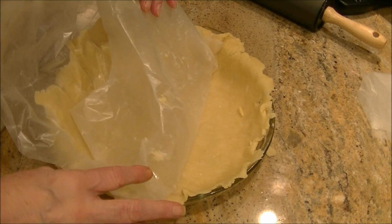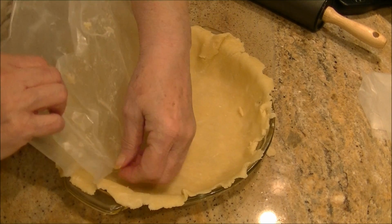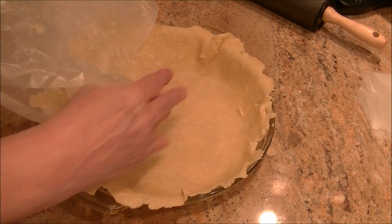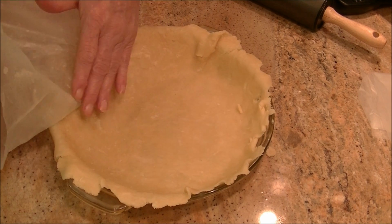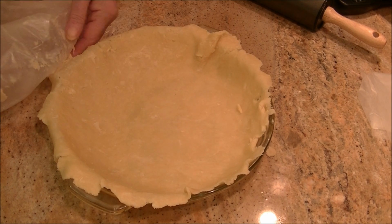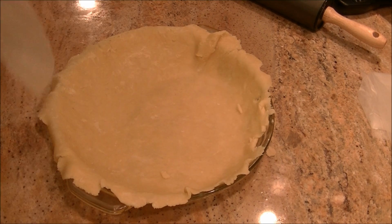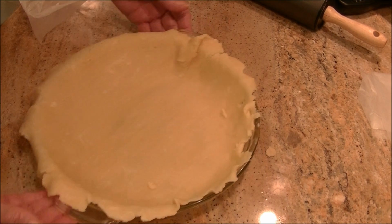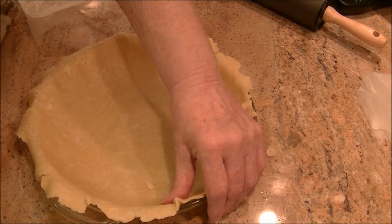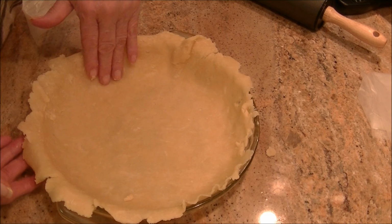See, once you get it started, it should be okay. But if you come across different little spots that want to stick, you just keep rolling your wax paper out, and just bring it to the end and pull the dough away from the wax paper as you pull it back. She said sit your pie dough down in there, but don't stretch.